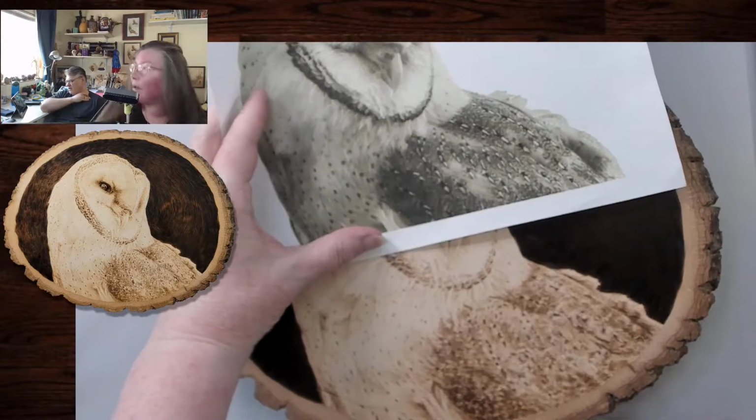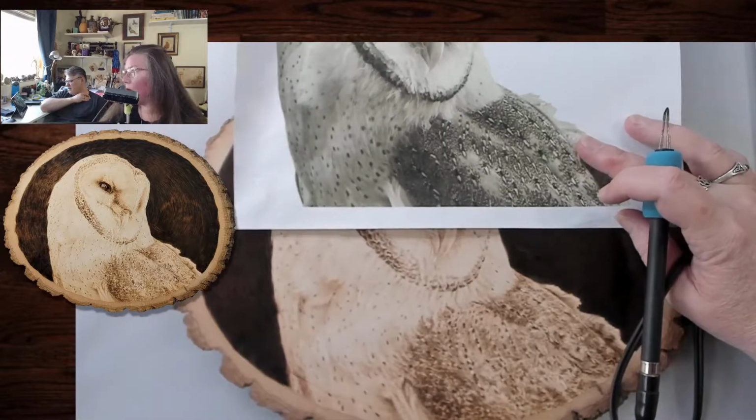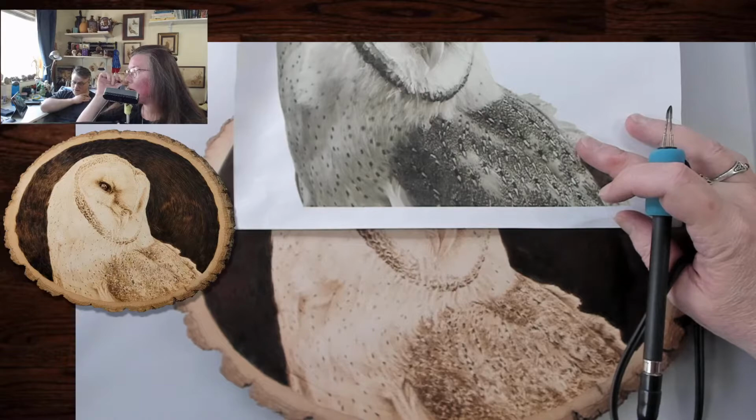Alright, let's see here. How much further do we got to go? That side of the wing is still not dark enough.